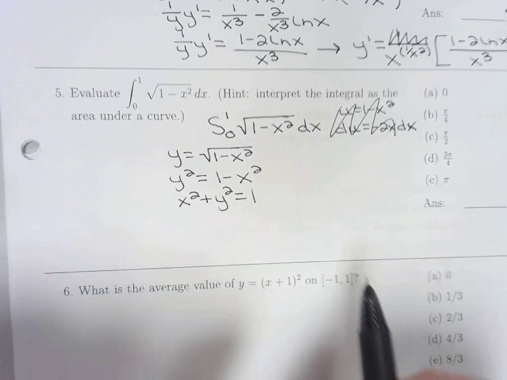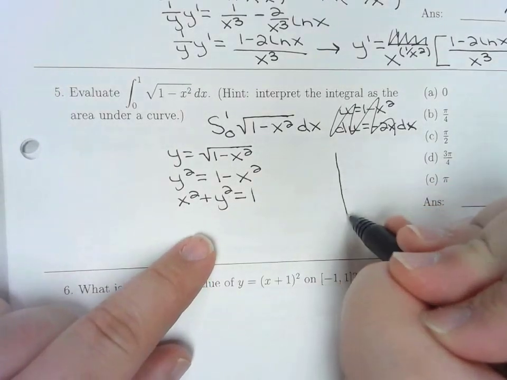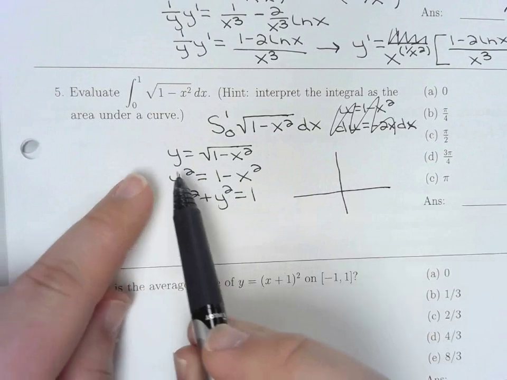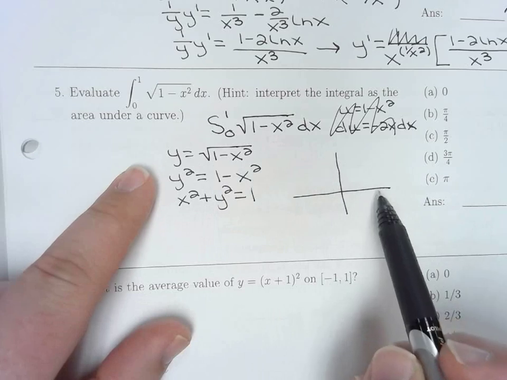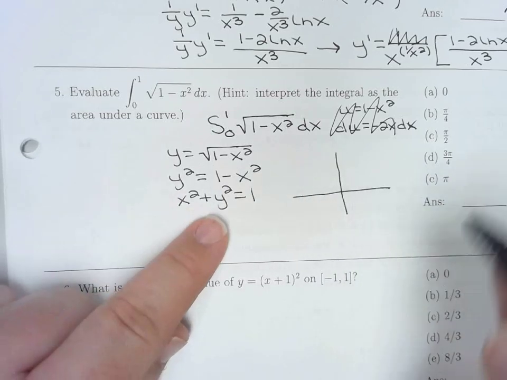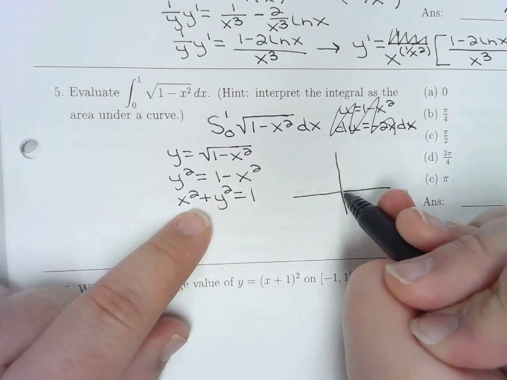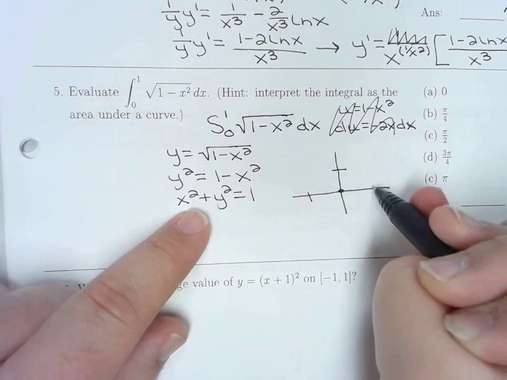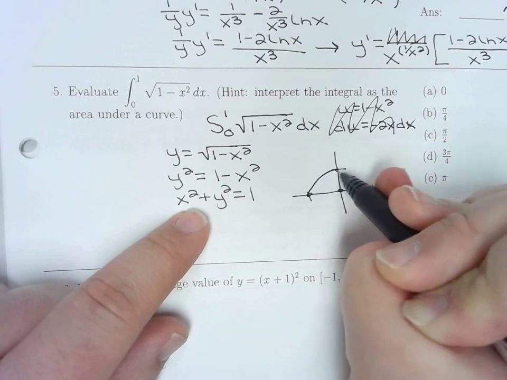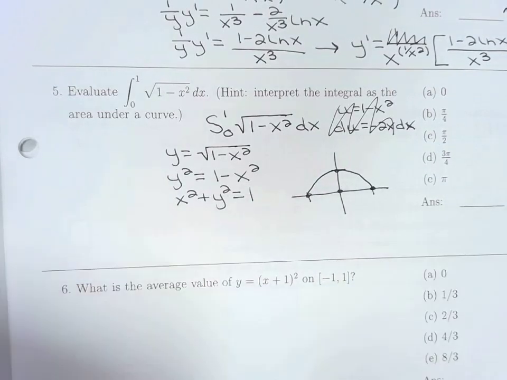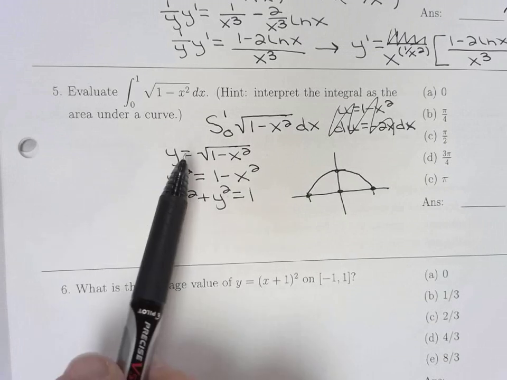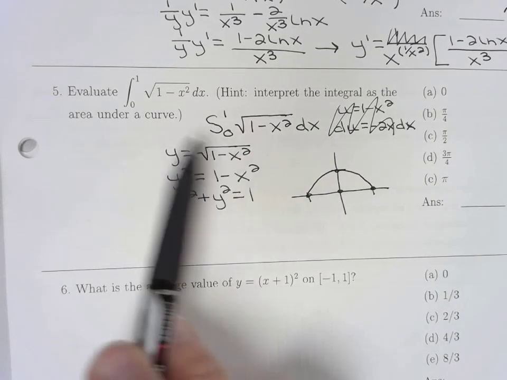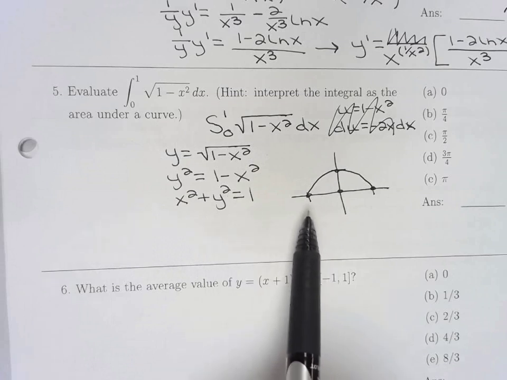As I look at this, let's graph this. You have to look back at where I set it equal to y. y is equal to a square root, so it's only going to be a half circle above the x-axis. So my center is what? 0, 0. My radius is 1. So it's a half circle like this. So that was the key for this one. The hint was helpful. You would have started u sub probably. You would have had that random x. So then you would have gone back and set it equal to y. Look at it as a semicircle.